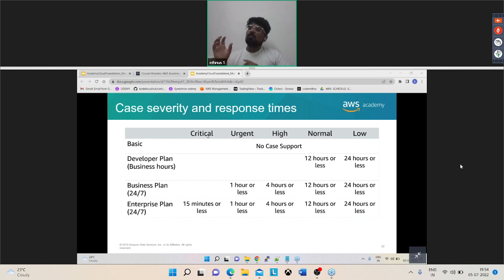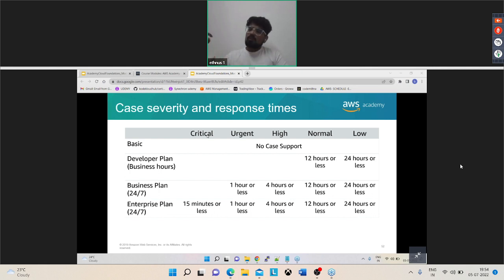Urgent is also there. Suppose 7 machines are down and 3 are up. That is an urgent case. So these critical and urgent issues should be resolved sooner, in very little time. Now what is high severity? Suppose 5 servers are down, but half the servers are still holding your application. So the impact is not that much. It depends on the impact. When the whole application is down, the impact is high. That's why that case is critical and has to be resolved in very, very minimum time.